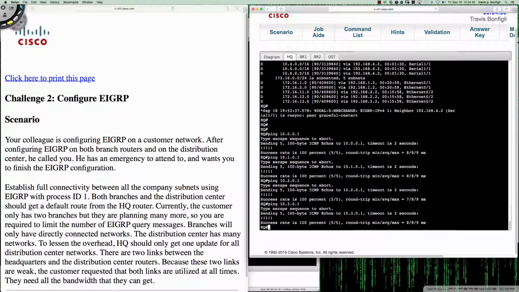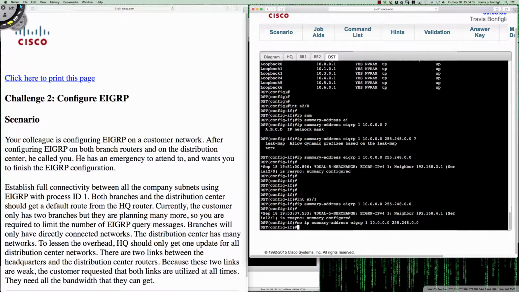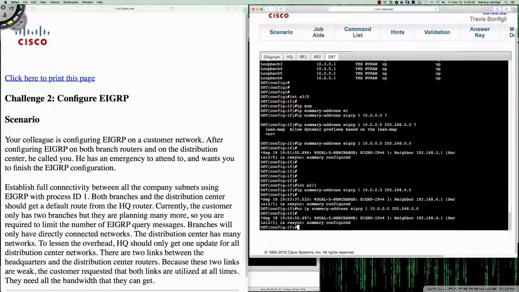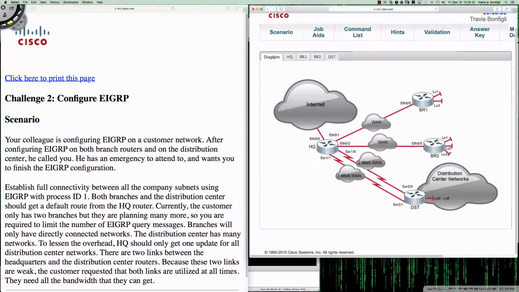Now, another critical point, very subtle things taking place here. Before, when we only had the single summary, if I come back to serial 2.1 and say no ip summary-address eigrp, and I've sort of hinted about this in a number of the videos, where we talked about Layer 3 traffic engineering using summary addresses, or more correctly, when we were using leak maps, where we wanted a specific route to be leaked, because remember, when IOS is making its routing decision, the number one criterion will be the longest match. Wherever it finds the longest match in the routing table, that's the path it's going to follow. Okay, so if that's the case, we'll prove it right now.